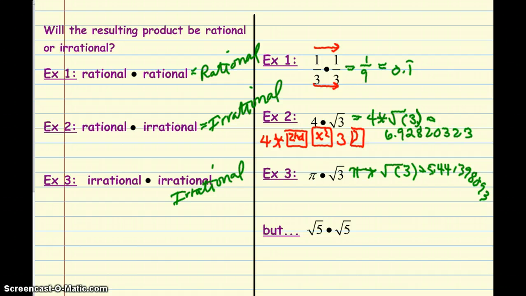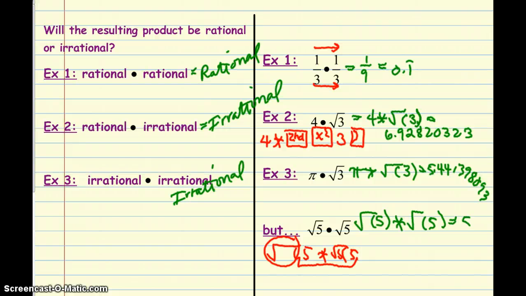So let's take a look at this last example. It's the square root of five times the square root of five. So again, you're going to enter it into the calculator. So we're going to put square root of five in here, square root of five times square root of five. If you don't put that second parentheses in there, the calculator is actually going to do five times the square root of five, and then it's going to do the square root of that. That's why it's important to make sure that you close off what specifically you want it to do underneath. So when you enter this and hit equals, you should get five. What do you know about the number five? It is a rational number. So in this case, when you multiply one of each, you're going to get a rational result.